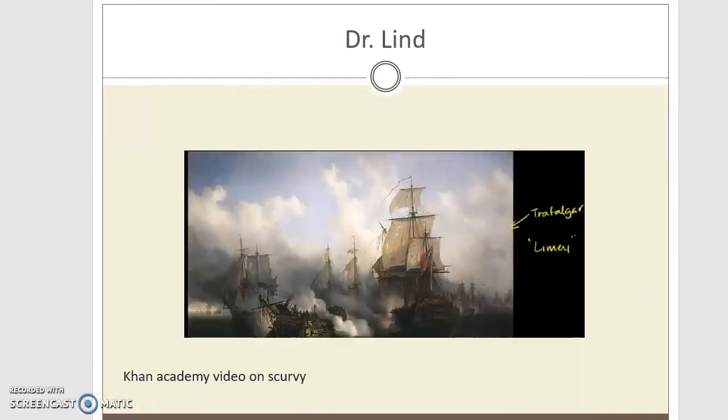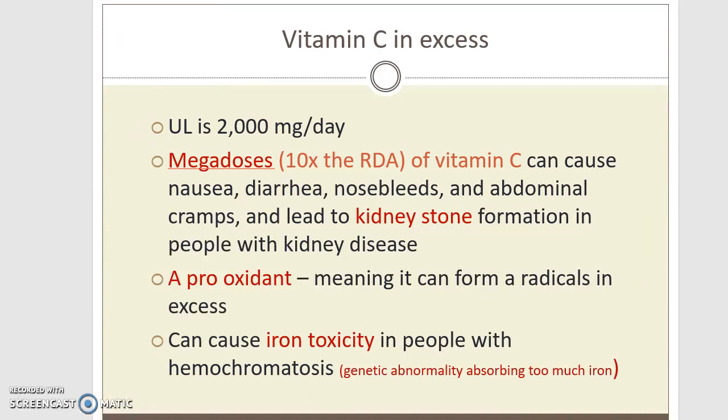If we get too much vitamin C, it's a water-soluble vitamin, so it's not particularly dangerous, but there is some possibility that if you take 10 times the RDA of vitamin C, you could get diarrhea. So the first thing you might notice is soft stool, and you think, oh, maybe I'm taking too much vitamin C. It could lead to kidney stone formation, but they see that only occurs when people already have kidney disease. So it's really just causing extra bleeding, a little bit of nausea if you take too much.